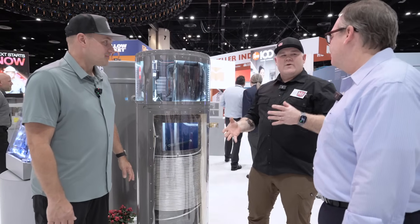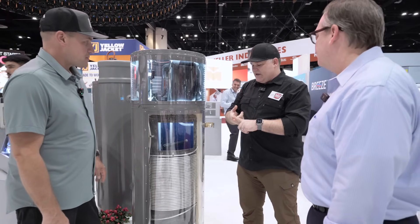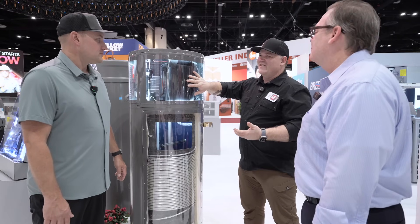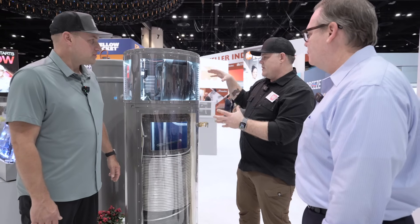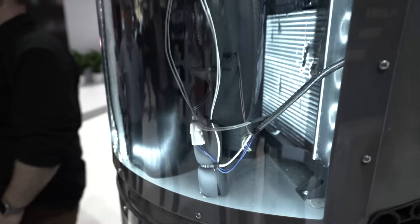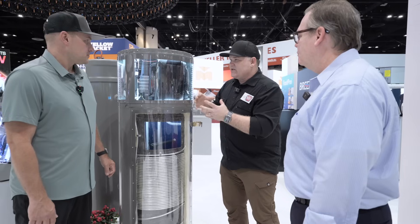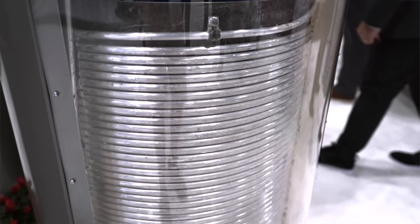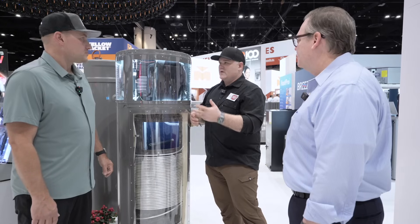I love a cutaway, and my audience knows that. It's so cool to be able to see all of this. When you see a heat pump water heater you're wondering what's going on underneath the hood, because you're not going to get one in the field with this nice see-through. You've got the heat exchanger here. What's happening: the compressor, the coil, and the heat pump on top of the water heater are compressing the refrigerant — it gets really super hot — and then it's pushed through this coil. That hot refrigerant's heat is being transferred into the water because the water is colder.